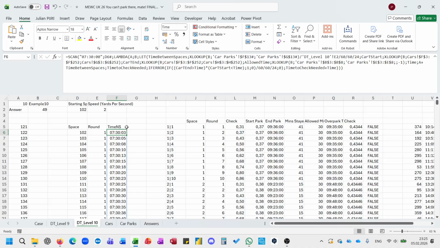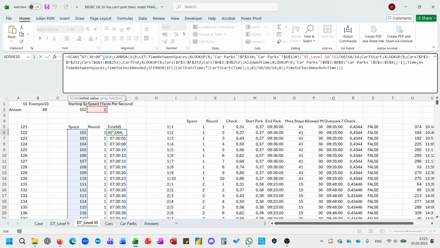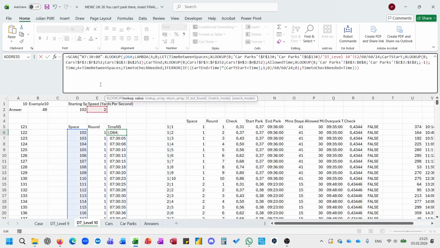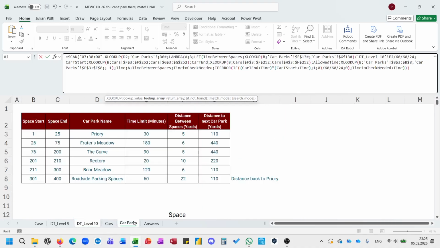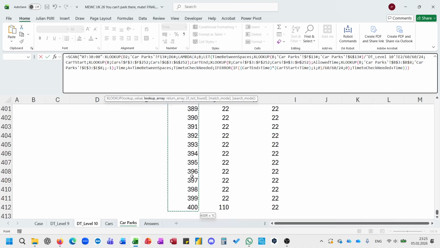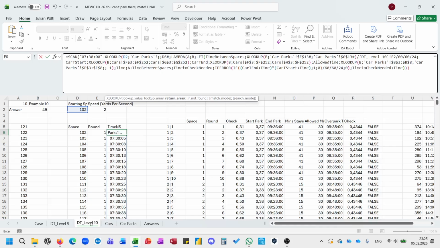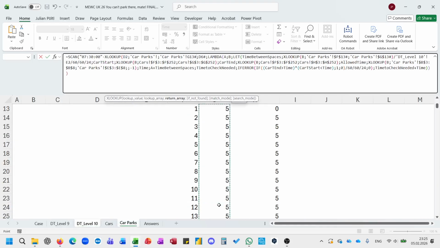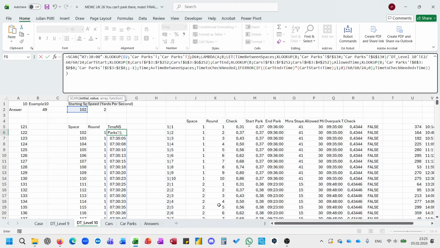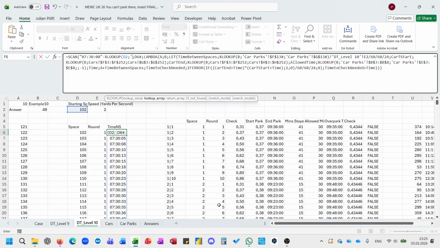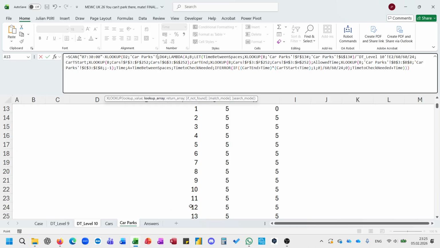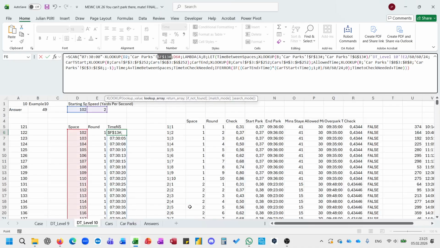okay, yeah. So what I basically need to do is this minus XLOOKUP for the starting space in here, in here, returning this here. Sorry, Excel, please fix this error. This is an annoying bug.